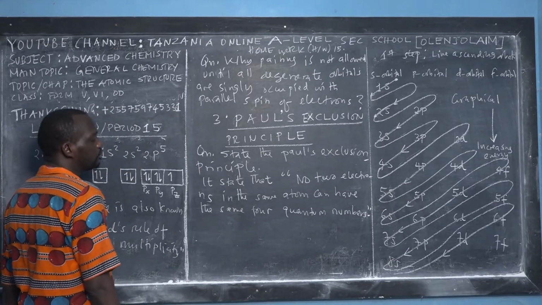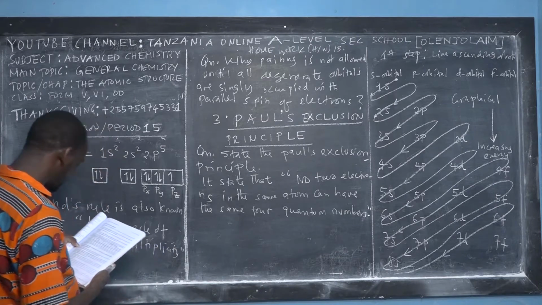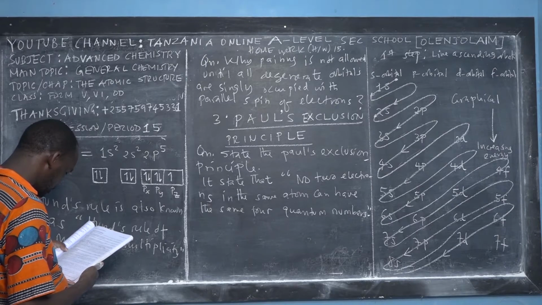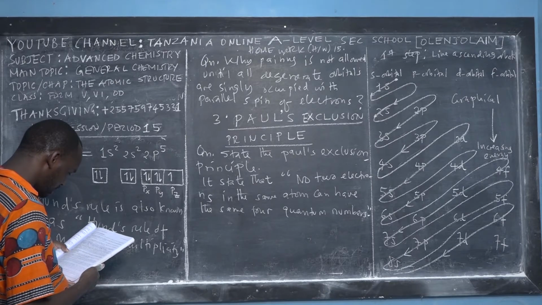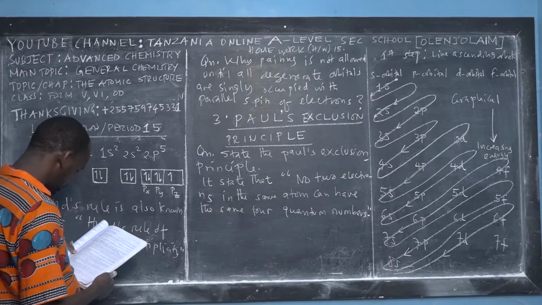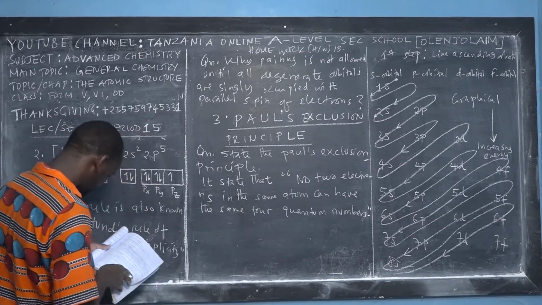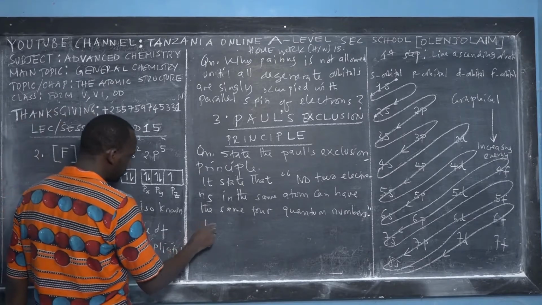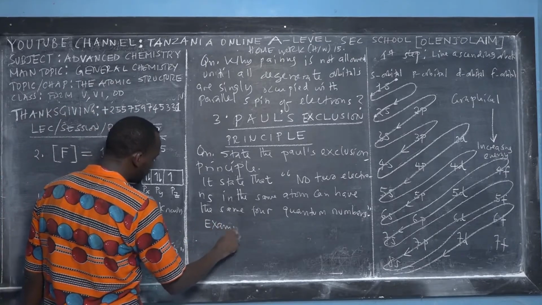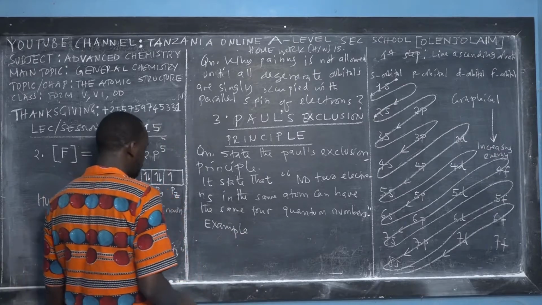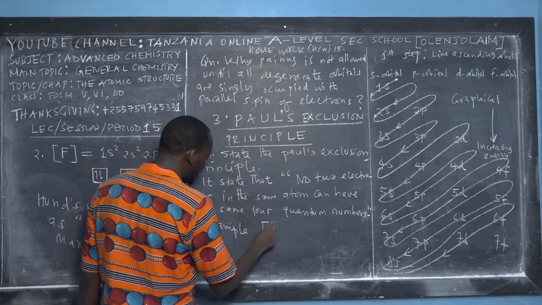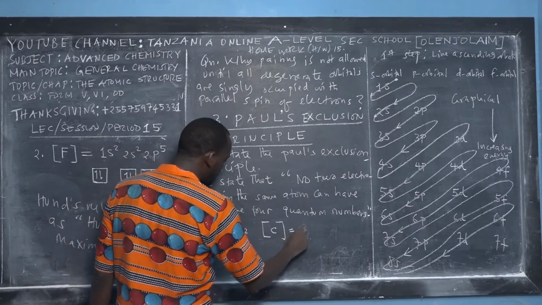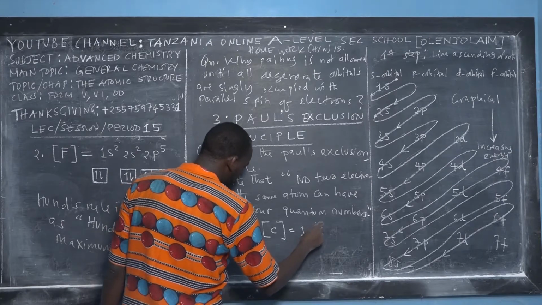Okay? So we say that Pauli's exclusion principle is satisfied by the fact that, due to the repulsion between electrons, two electrons in an orbital must spin in opposite directions. Let me explain this principle first because I want you to understand. I spent a lot of energy understanding this material when I was in A level, and I suffered a lot to understand the truth. The rest is not a problem.